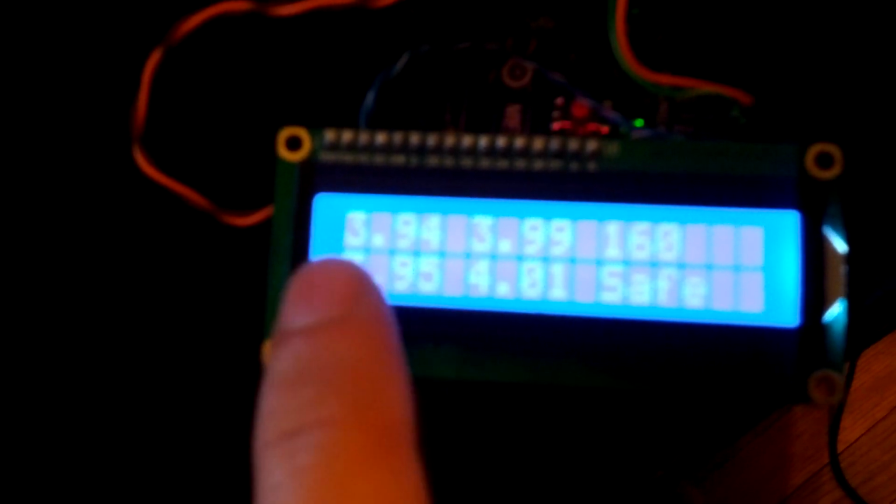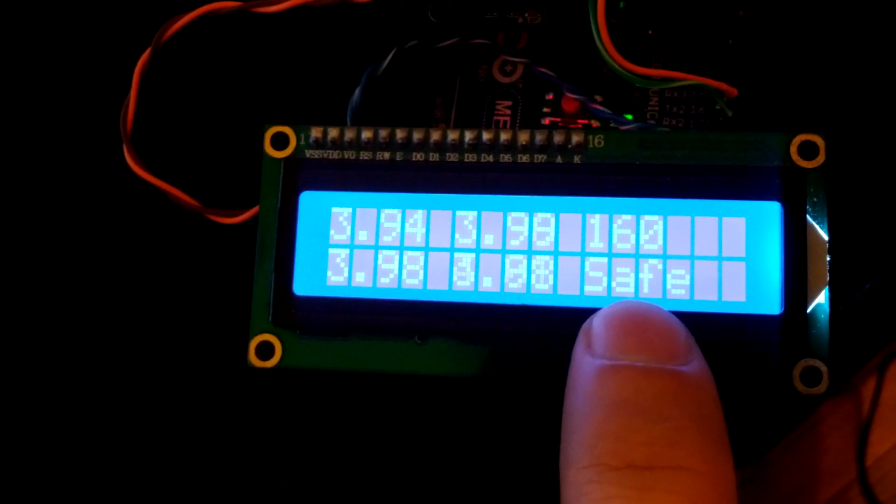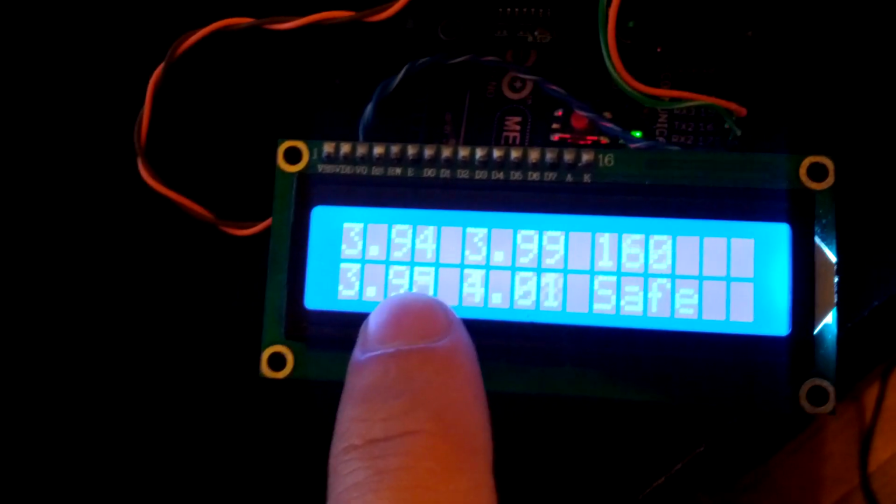Again, the other two cells, so I have all four cells being monitored, and then if it's safe to run or unsafe. Right now, this doesn't really do anything, but if the voltages get below 3.3 volts, then it'll change to unsafe. This is just for debugging and to keep an eye on it. So I could run it for a second, and you can see the battery's voltages fluctuate a little bit.